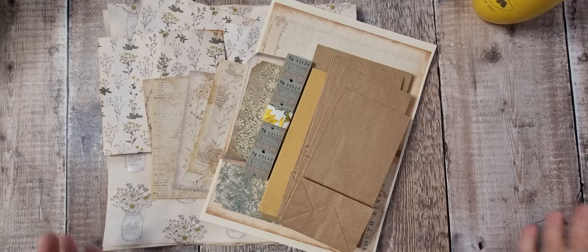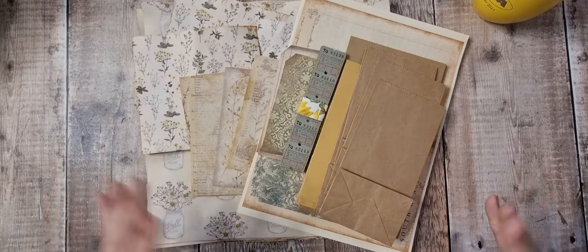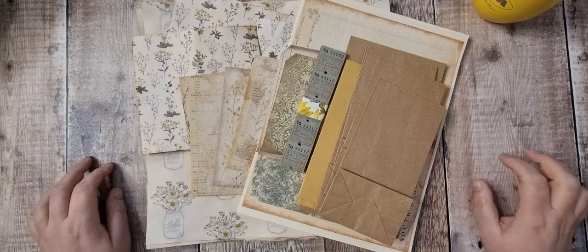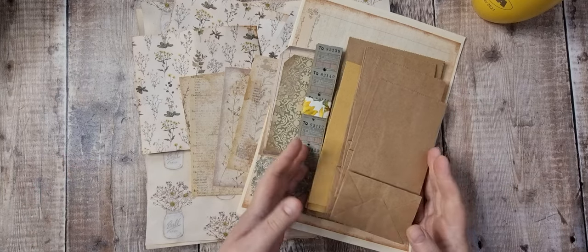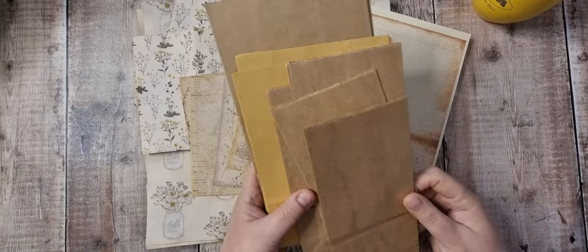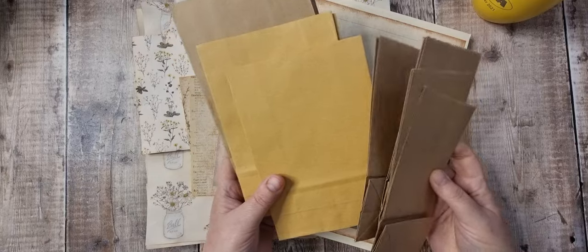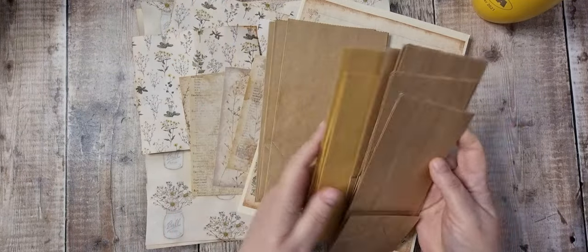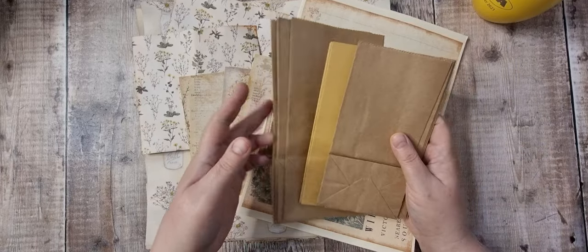Hello there. I've got a couple of days worth of projects on my desk. We're going to spend a couple of days working with some paper bags. Now, I don't have millions of paper bags, but I've got quite a few and I'm thinking it'd be, you know, a good time to get some used.